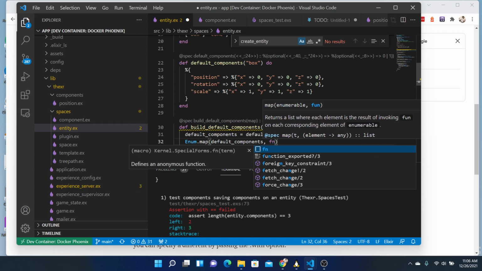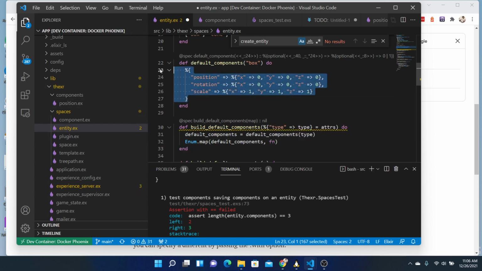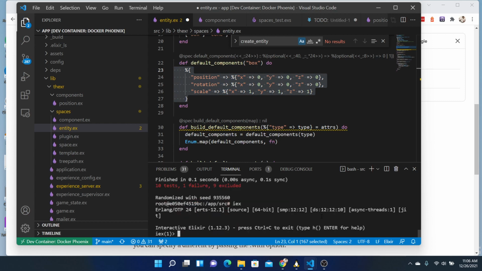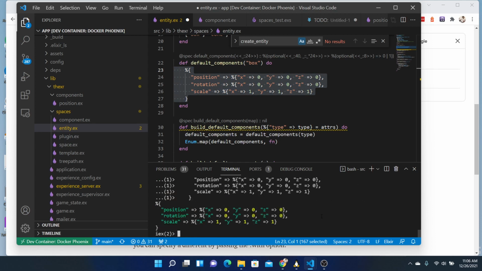What happens when you enum over a map? So if this is a thing, IEX, so if map is this, enum dot map over that function, is there like a key value tuple? Inspect key?